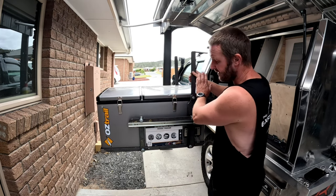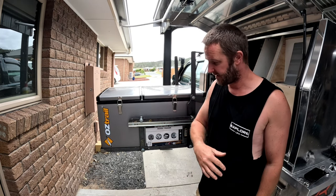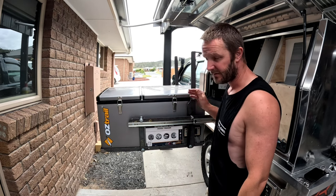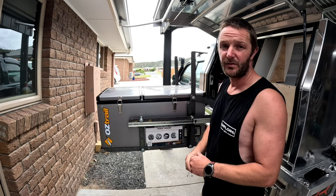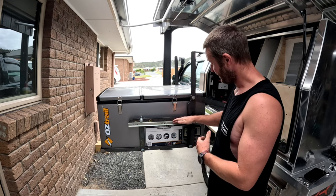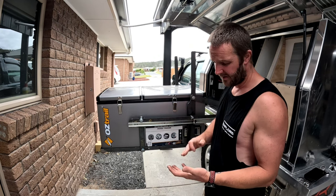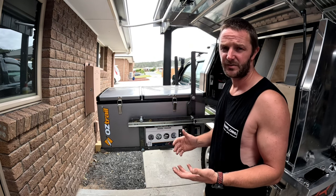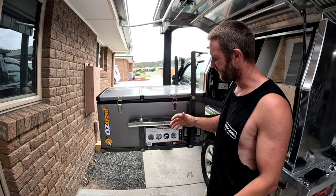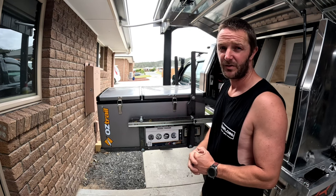As you can see, everything's just raw materials at the moment, so I'm going to take it all apart and run through the bits and pieces that I have here, so hopefully you guys can make your own one at home, because this in total was $200. With the MSA, Clearview, and all those other ones, you're looking at $1,000, $1,100, $1,200 for something of this size. So hopefully this video can help you guys out.